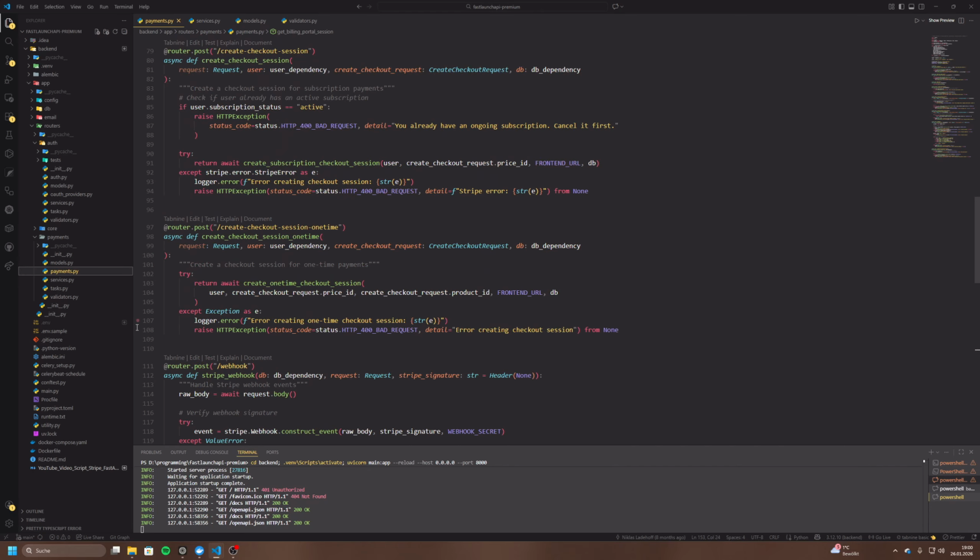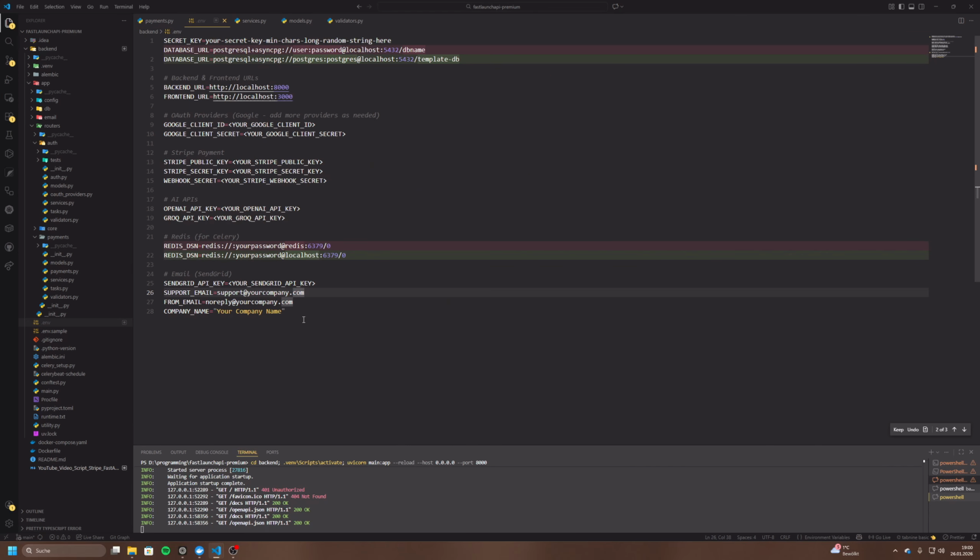What I can also show you is the environment setup. What you're going to need is the webhook secret, which I told you that you can get from the Stripe app or from the Stripe CLI, which you can run locally to map your webhook. You need a Stripe secret key and a Stripe public key, which you get when you create an application on Stripe and you want to manage it. But make sure that for development you use test mode keys, so you don't expose them and test on production keys. You later launch your application and then you're going to get production keys, which you can use here.